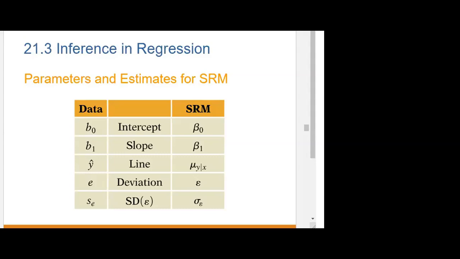Since we don't have any explanation of whether this relation is positive or negative, there are two possibilities. This relation could be positive, could be negative. How do we know it's positive or negative? We look at Pearson correlation R. If R is positive, that's a positive relation. If R is negative, that's a negative relation. So since we did not mention anything and there are two possibilities, that creates a two-tailed hypothesis test.